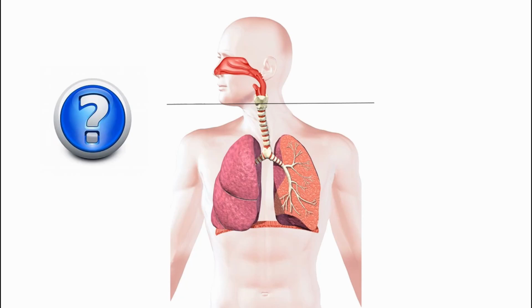There is a vocal cord inside the larynx that acts as a valve and is used for speech. This level of the vocal cord separates the upper respiratory tract from the lower. The lower starts from below the vocal cords down the trachea and then the main bronchi and the lungs.